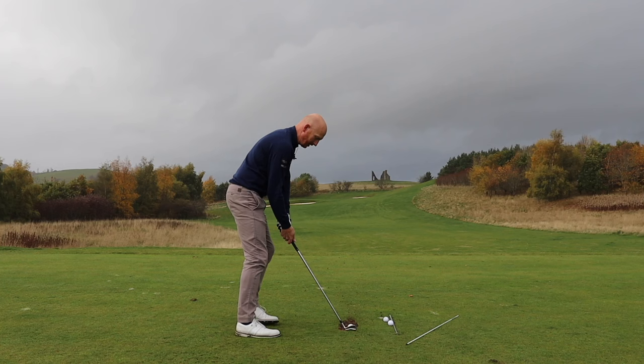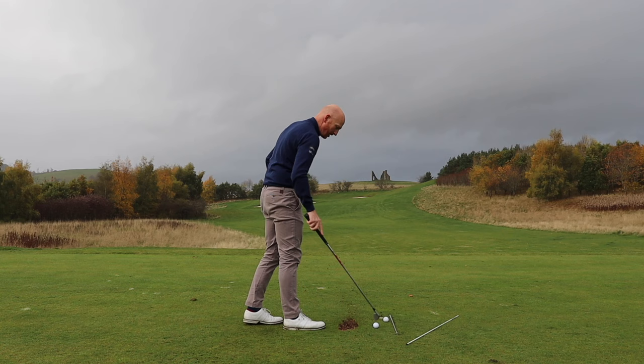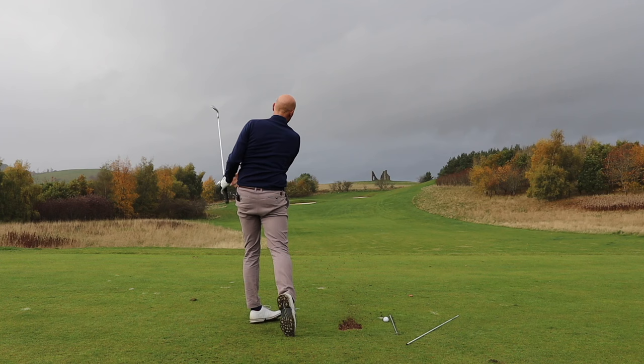My chin's on that shelf. Come down back to there. Where would the cane be? How would it feel as if the cane was on my left arm? It would feel like that. Nice lower hands impact here because I'm getting the motion more turned through and less standing up. Face is squarer to target, that's good. Final one, this is going to be awesome.